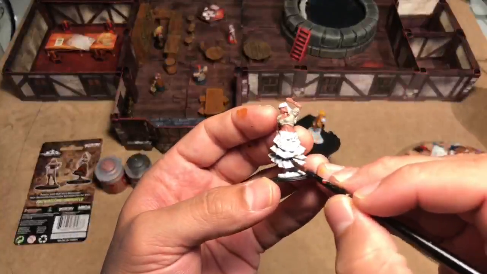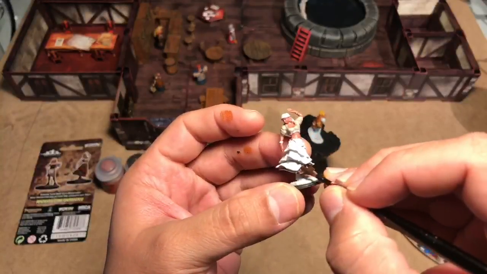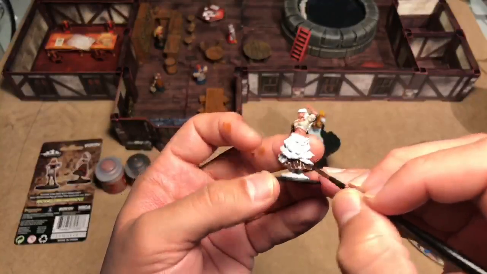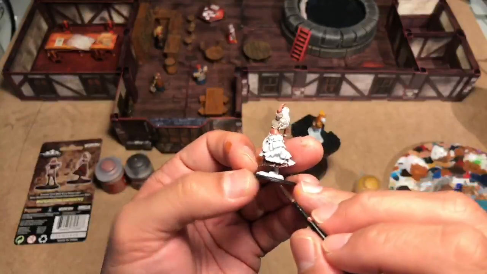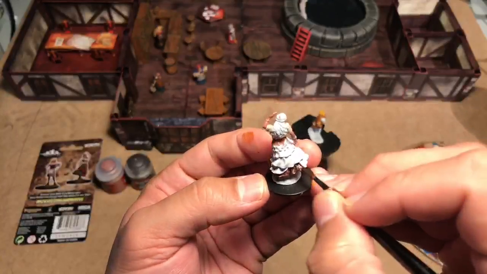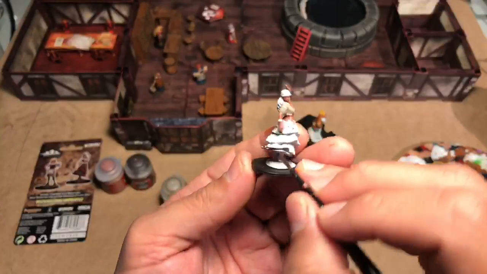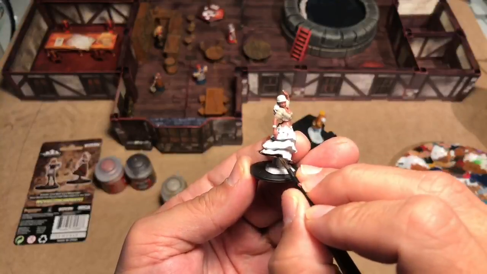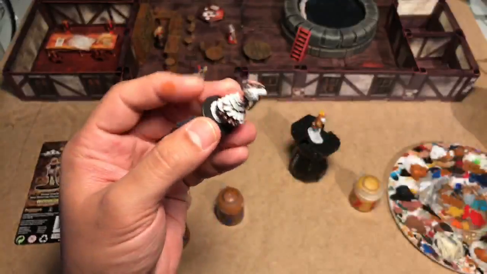So we're going to go red down at the bottom here. Again, not too concerned about the higher areas. Now this looks brown, I just like using it for red base coats. Trying to do kind of a two-hour challenge here, to see if we can paint both of these minis in two hours. Is it possible? Can we do it? We'll find out.